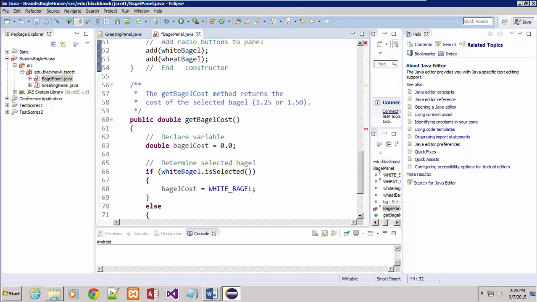Now what I'm going to do is break this up into three lectures. I'm done with what I want to get to right now. I'm going to come back in just a minute and do the topping panel and the coffee panel. And then I'll put the whole thing together by creating our OrderCalculatorGUI.java, which is going to basically put most of our logic in there. And it'll get us to where we've got everything done. And also after I do that one, I'll see if I can find the associated image and have our splash screen also. So I'll be coming back again in just a minute with the topping panel class.